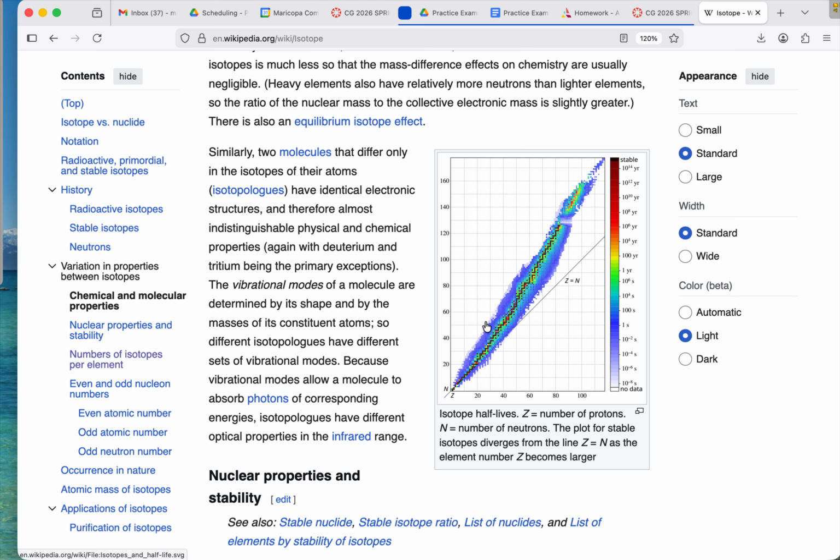Okay? The more you veer off of that line, the more explosive it becomes. But it could still exist. So I could be at a system where I have more neutrons than protons, and it could be way off. But would I be able to put 16 protons into the same space with 0 neutrons? So in that scenario, it's coming down to which one's the better of those answers. But generally speaking, it's a 1 to 1 ratio.